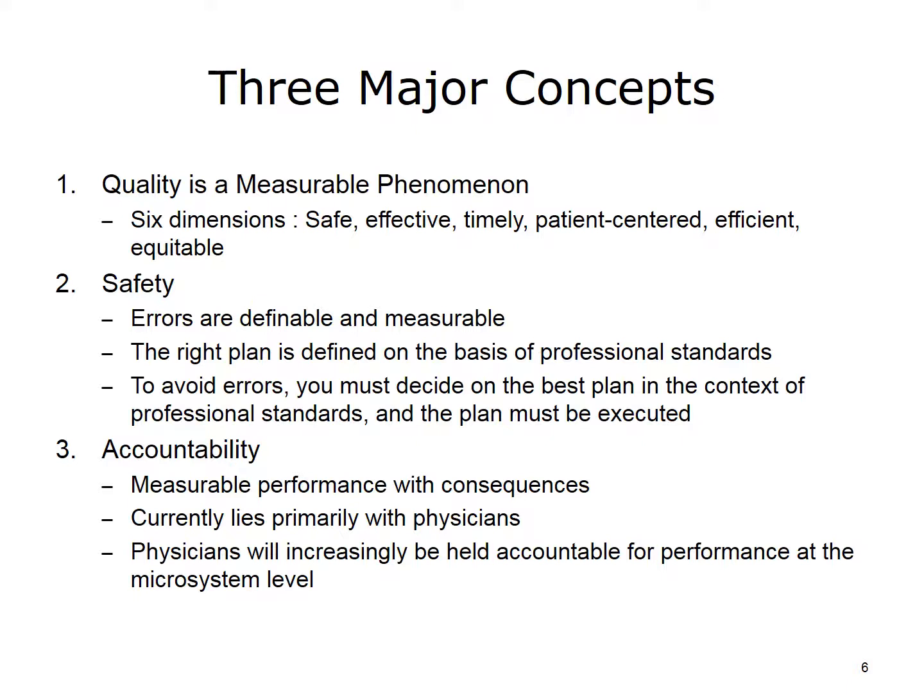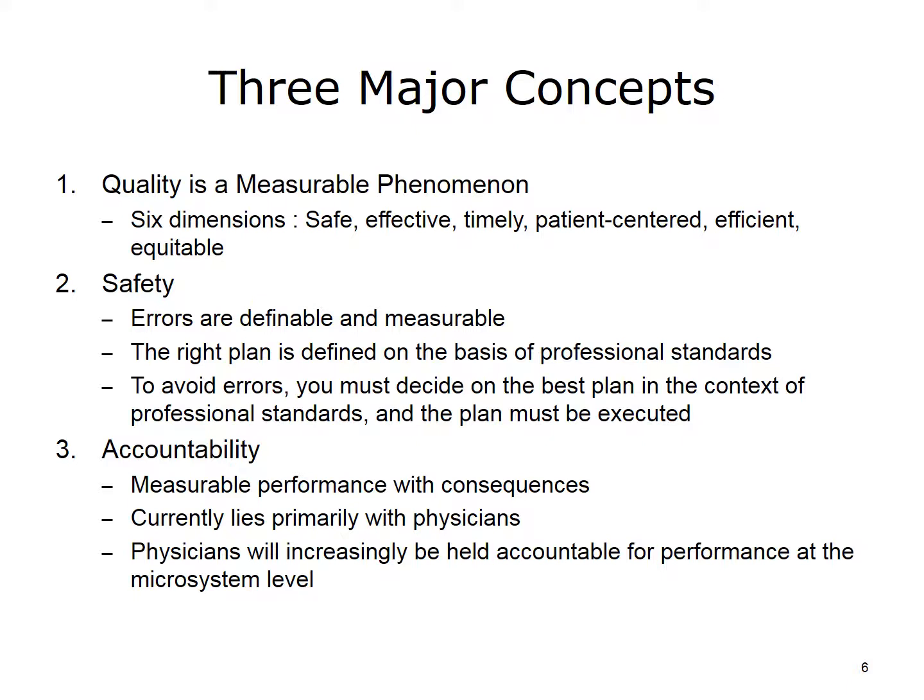He presented 3 key concepts shown in the slide. The first is that quality is a measurable entity. The Institute of Medicine has defined quality in terms of 6 dimensions. Is it safe, effective, timely, patient-centered, efficient, and equitable? It's no longer enough to provide quality in your own individual clinical universe, because that universe overlaps other areas. Patients are exposed to a variety of practitioners and environments during an episode of care. So the responsibility for quality includes proper coordination across practices.